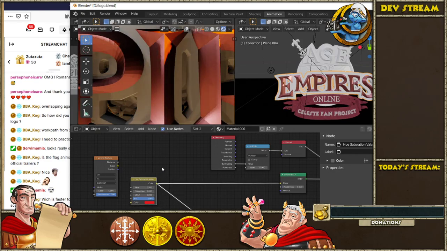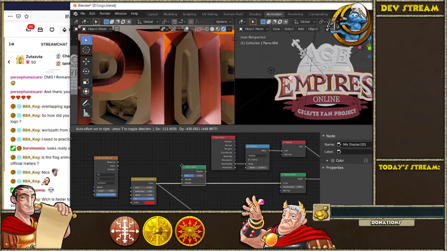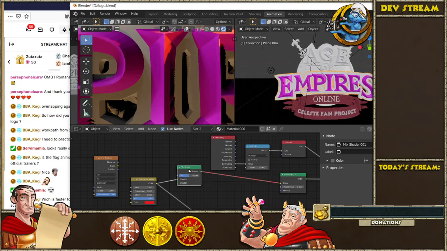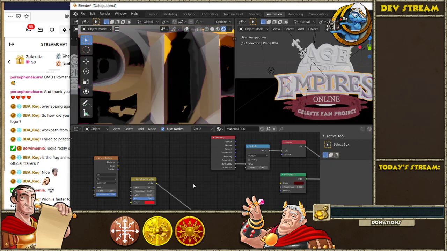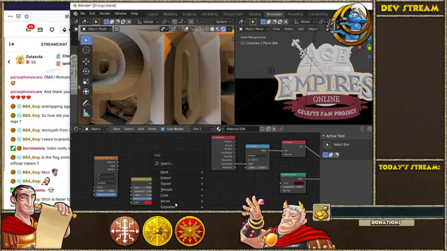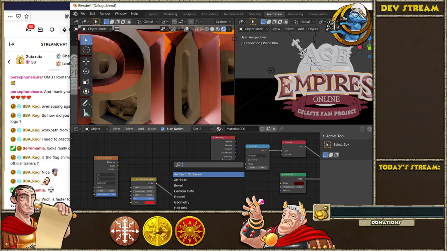Voronoi, color diffuse, shader mix, shader 1. Oh, of course, it doesn't know color and shader in one node. Color ramp, that's the one that I need. Color converter, what was color ramp? Color ramp.